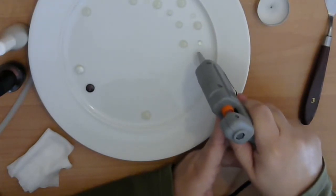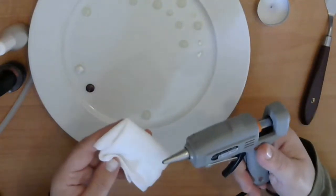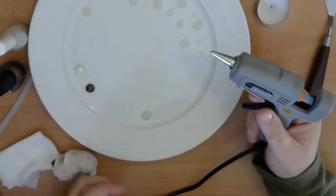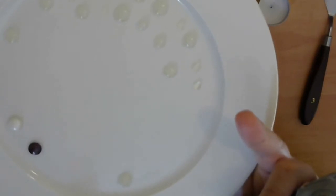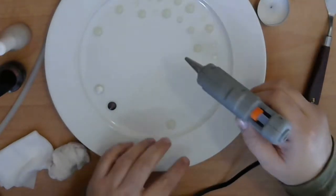I'm just doing a circle motion until I see the thread from my silicone is cut. And I clean the glue gun, the tip of the glue gun, so I won't have any threads. Can you see that now better? Sorry, I can zoom in and out.